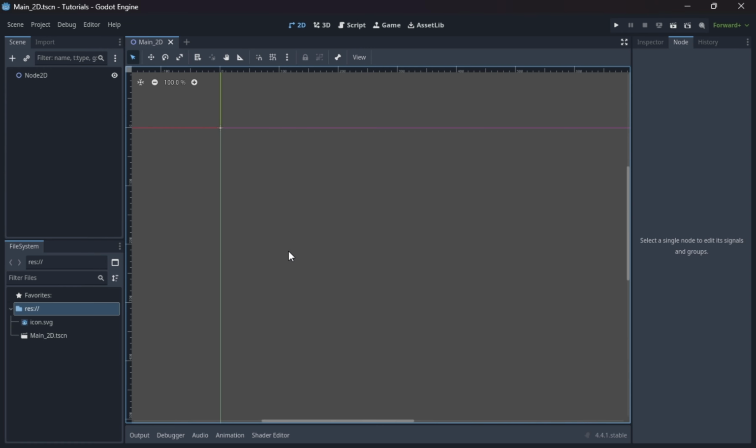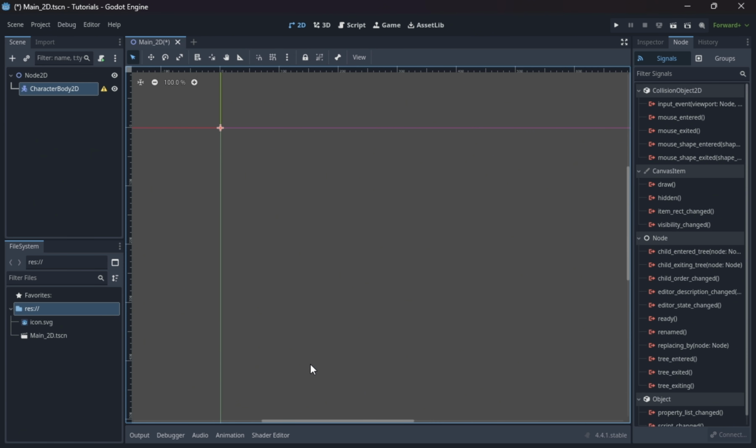Hello everybody, I am going to teach you how to make a basic 2D platformer in this very awesome, cool tutorial. I'm just gonna go ahead and get straight into it. First, I'm gonna show you how to do the basic movement.